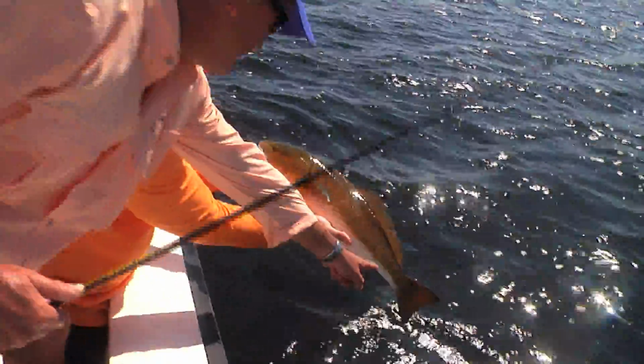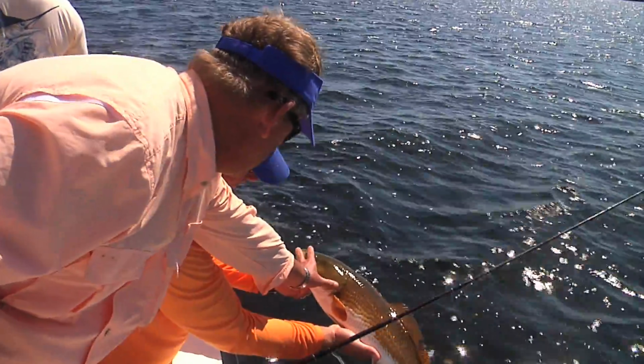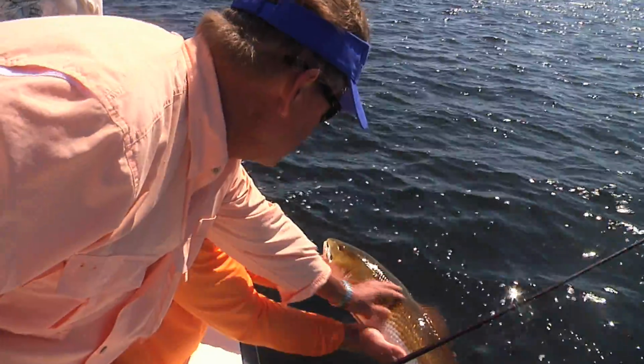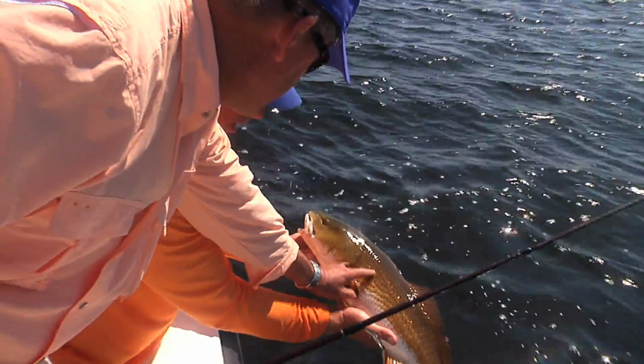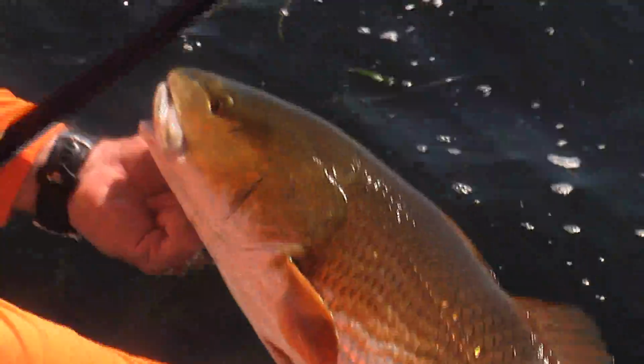Pretty. Beautiful colors. Beautiful lines as contrast, yeah. Awesome. Very long head they have. I don't paint them long enough, you know. This is so cool to look at. And the scales are much bigger than you realize. Very hard, yeah. Tough skin on them. Yeah. There they go. Thank you.